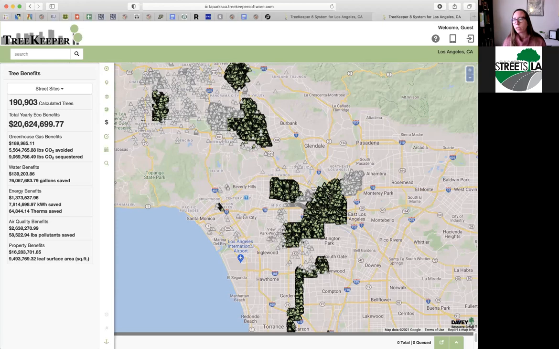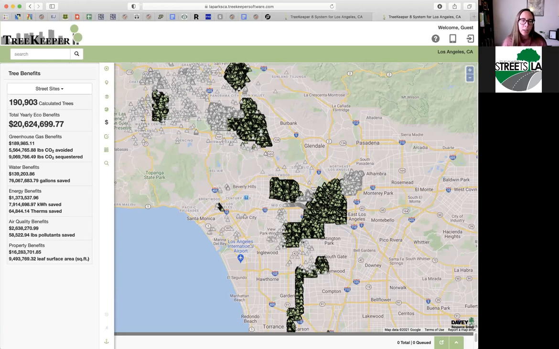It definitely helps us think about the value of our urban forest and our need to invest in those 4 pillars of urban forest management. We need to have a good maintenance component. We need to have a good tree preservation plan, and we need to be planting in order to continue to receive these and more benefits from our trees.